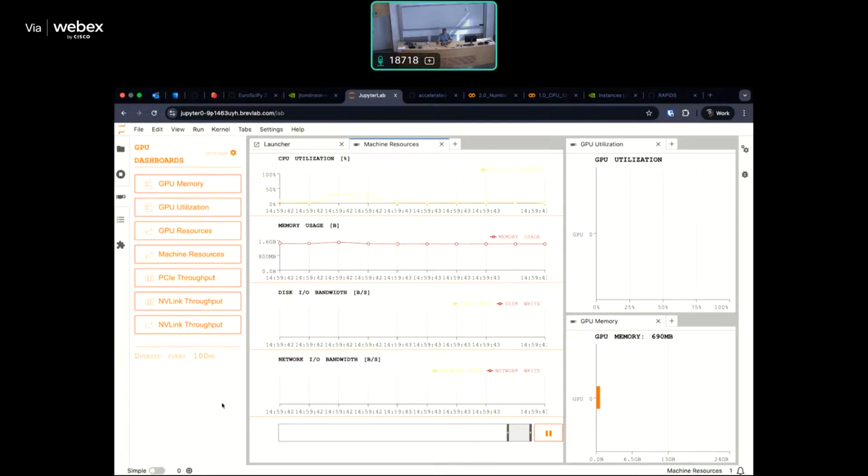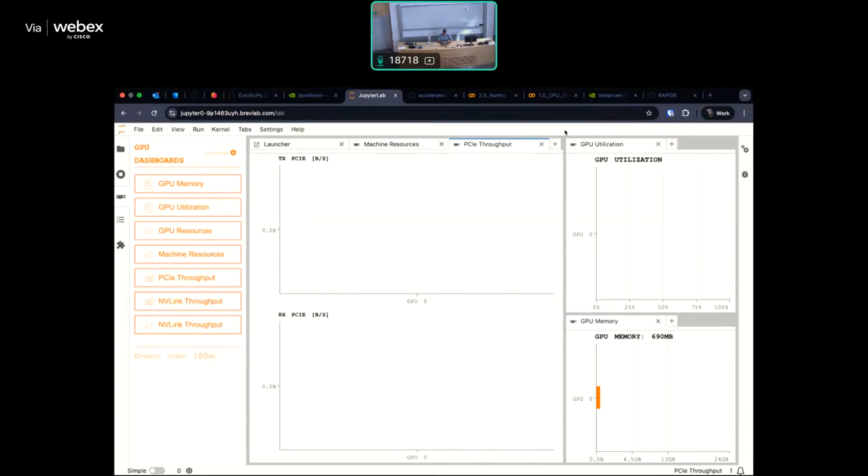But it gives you a bit of insight into, okay, I've run my code in my notebook. I think it's using the GPU. I'm going to look at this. GPU utilization is not doing anything, so I think something's gone wrong. This is a good place to come in and get at least a bit of an insight into what is running. And you can see you've got these PCIe throughput graphs.